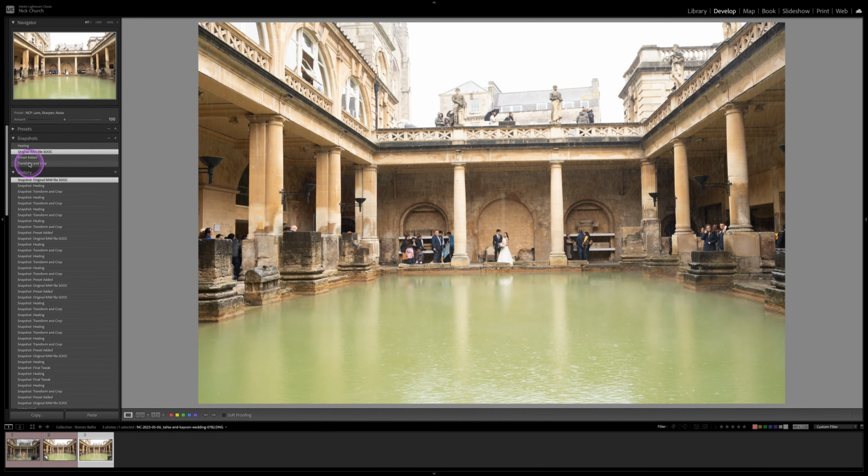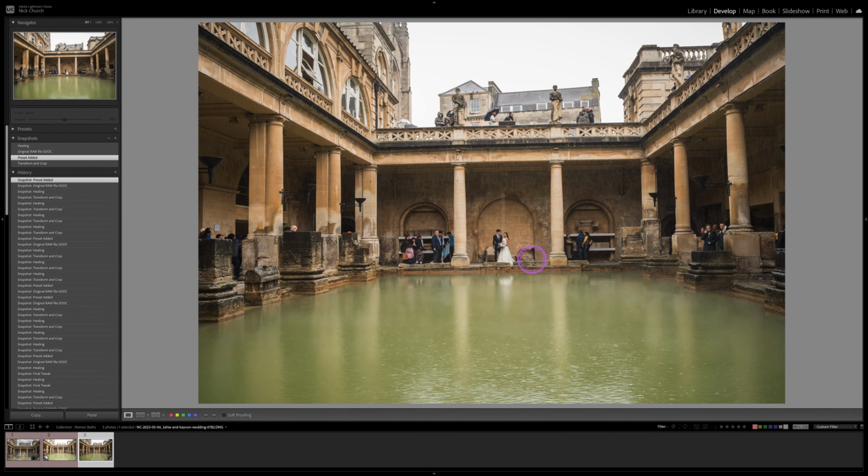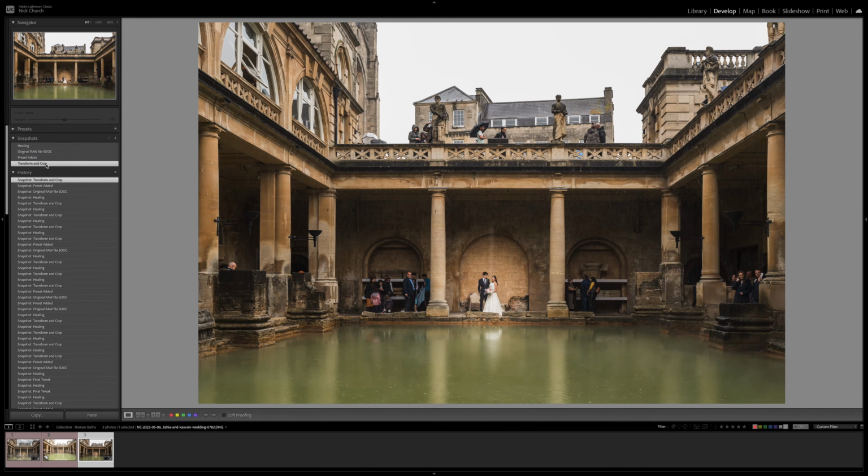All right, so the first step I did was to put in my preset, and this is what dials in my tones and my colors, my curves, to get that looking like one of my images. So that's the preset added in. Now the next thing I noticed is that because I was using a quite wide angle lens, I think it was 35, then the verticals are a little bit leaning in, so we've got some geometric distortion there, and again that can be really easily fixed in Lightroom. You can do it in Photoshop, but if you can do it in Lightroom, it's much quicker before you go into Photoshop. Right, so that's the image with a preset and nice and square and geometrically correct.